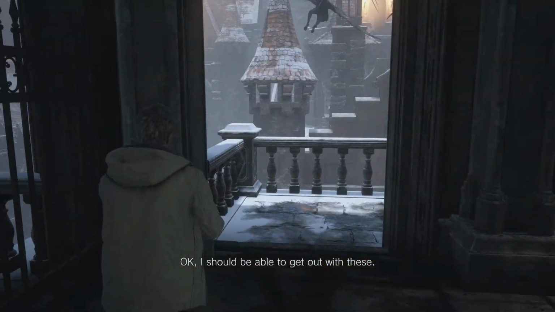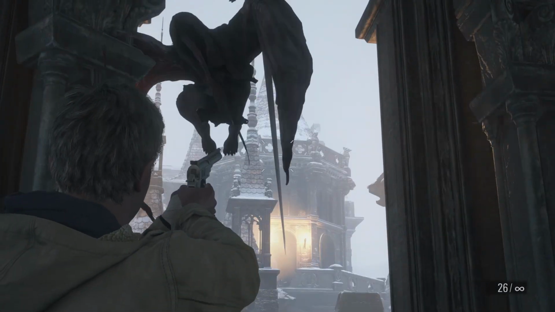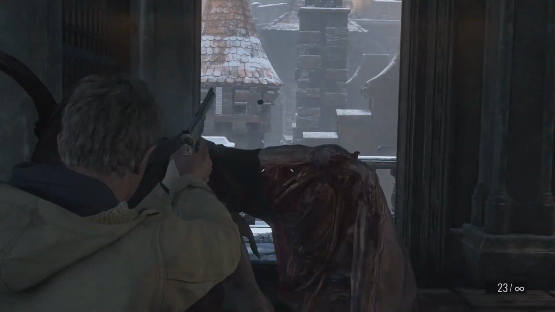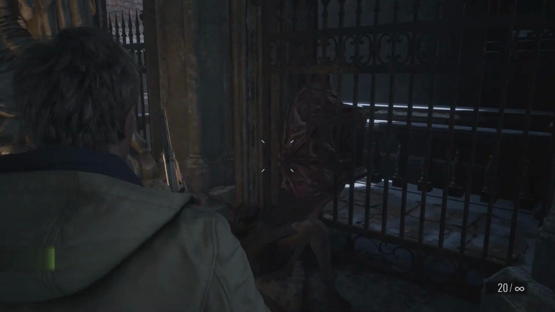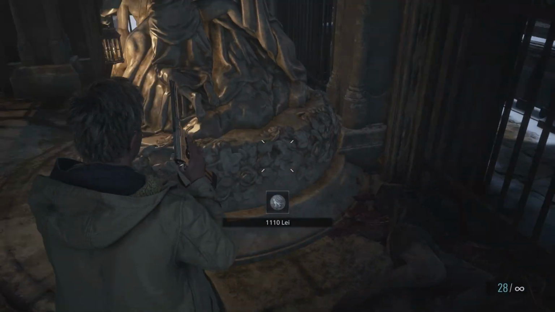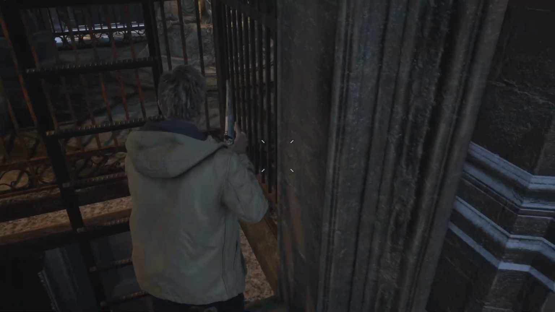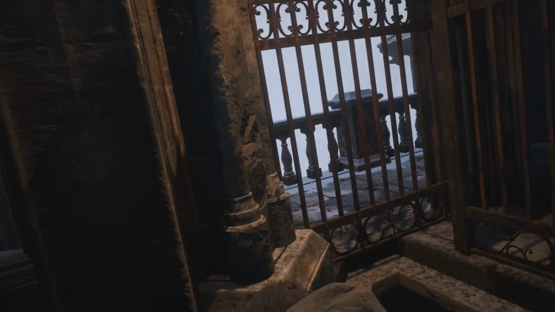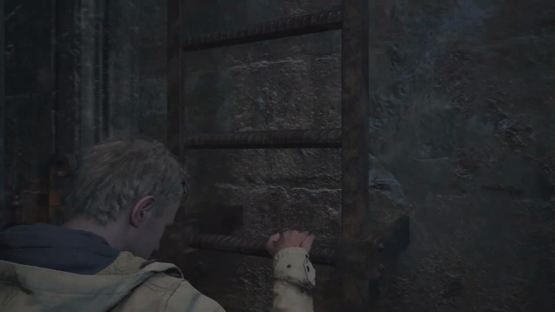Okay. I should be able to get out with these. Now your goal is to put those masks on the statues at the exit. We didn't take the time to watch the little pillars rise in that exit room, but when you first come out of the room where the daughters take you at the beginning of the sequence, these pillars come out of the ground, and there are 4 of them, and there's peg holes in them.